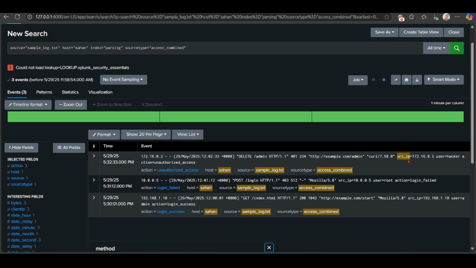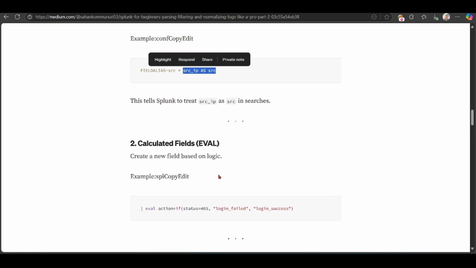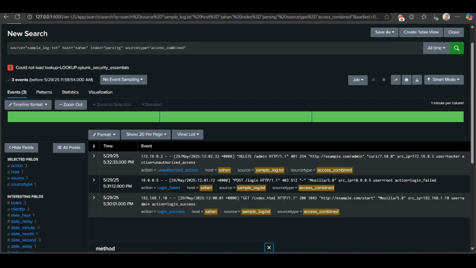So Splunk is doing normalization with field alias, and the one more thing is calculated fields, which is called eval. Eval means evaluation. These two things are used by Splunk in the Common Information Model so you don't get confused whenever you are parsing the data or filtering the data.